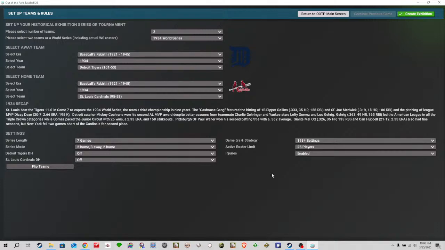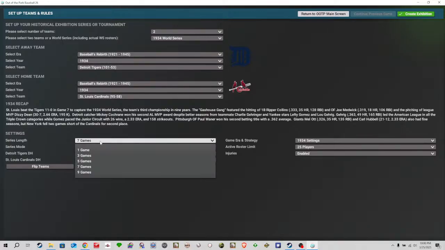As you get into more recent baseball, you're going to get league breakdowns. Now, from here, you could flip the teams. Historically, it's Detroit, right? It's this way, but we could flip teams around. If you wanted to make this into a 9-game World Series, the way they did back in the dead ball era for some of the years, you could. You want to do a one off, do it. 3 games, for like a DS, an ALDS or an LDS, do it.